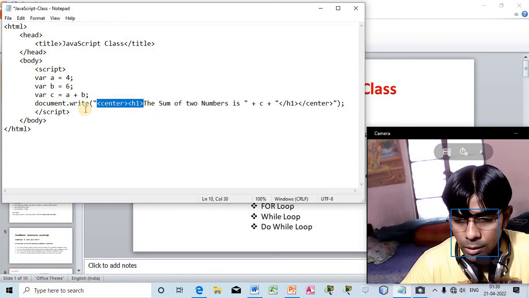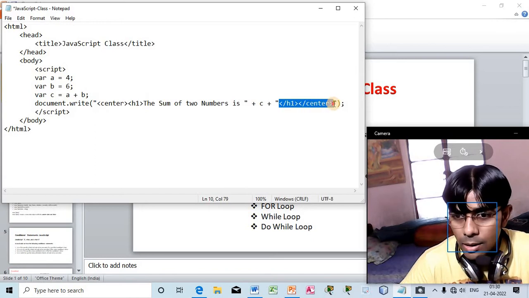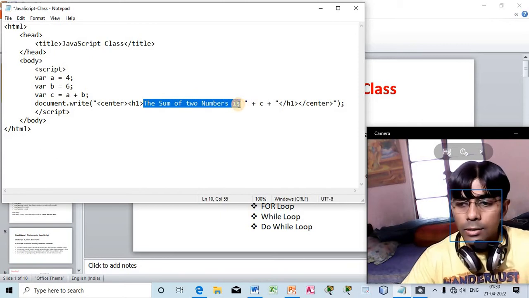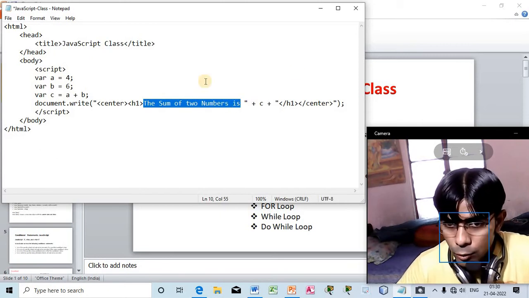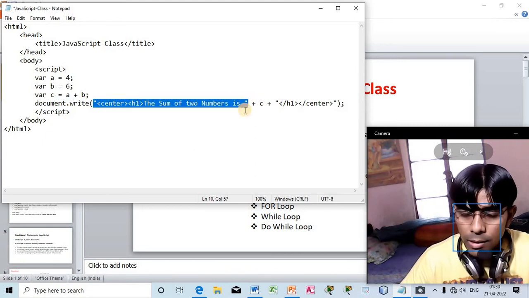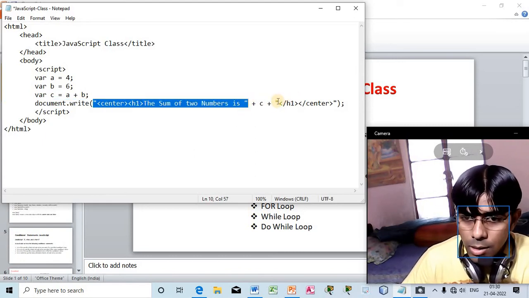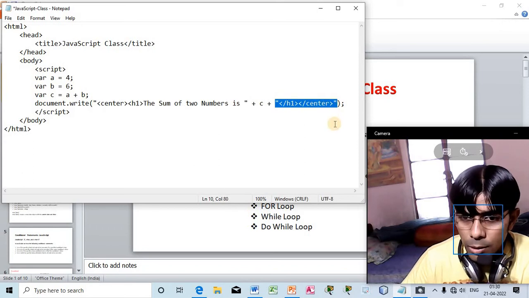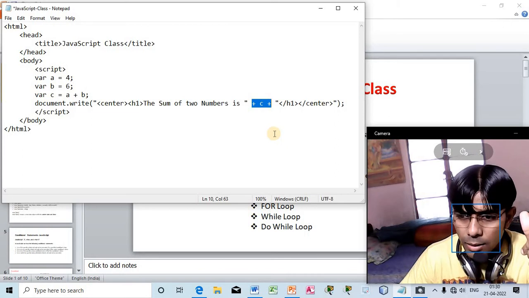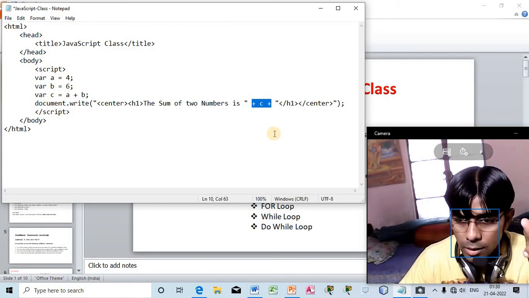So this will be considered as HTML tags, and this will be taken as a string written inside this tag, because this is a string which I have written inside the double inverted commas, and this thing also I have written inside the double inverted commas, but here I have used the concatenation plus symbol, which in JavaScript is used as concatenation.